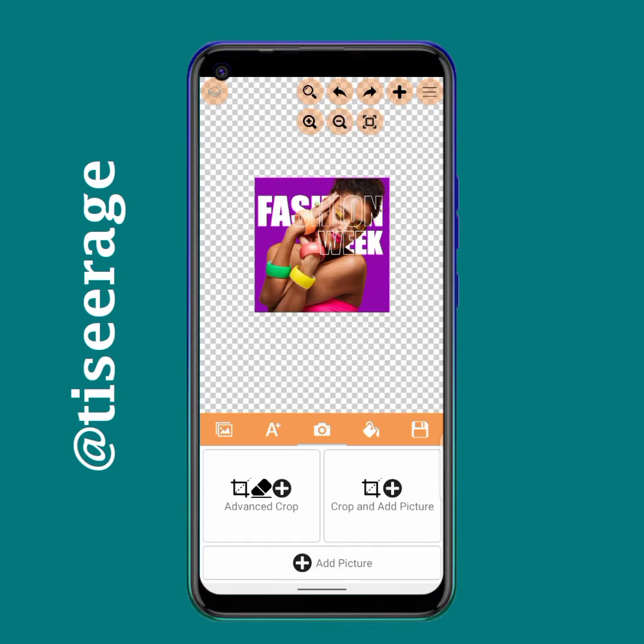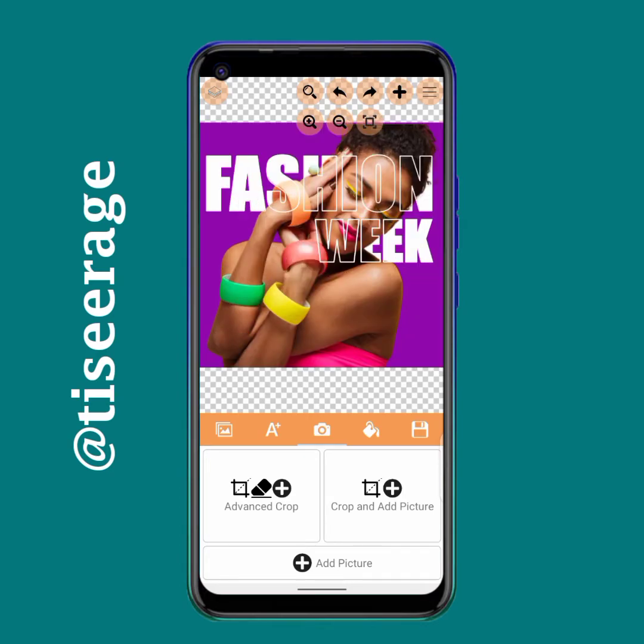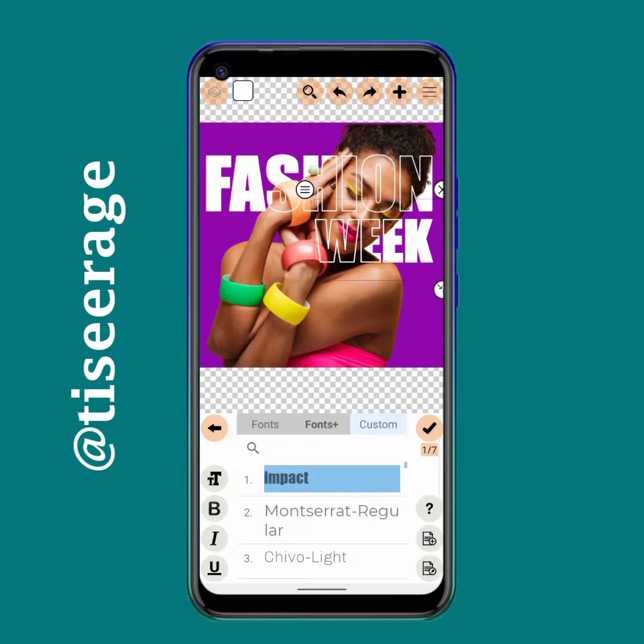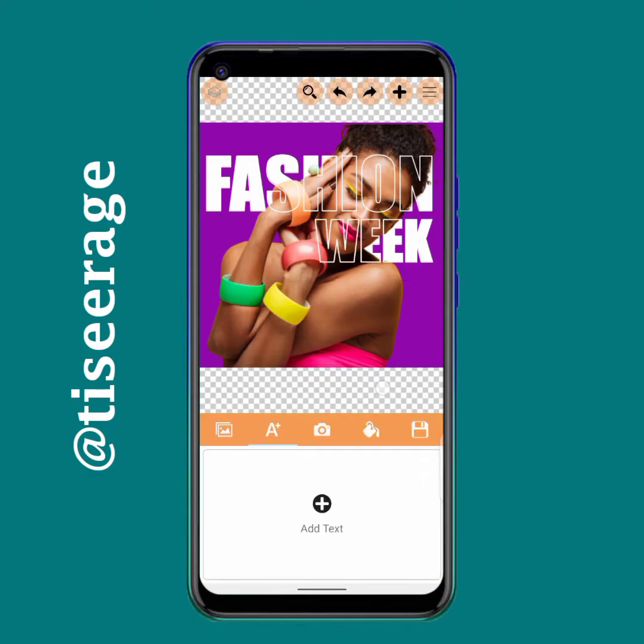So let's say this is how it was. I click on it, it will fit to screen. This is how it was, I click on it, it will fit to screen. And then the other one is called the undo and the redo, these two arrows. The one on this side is the undo and the one this side is the redo. Let's say you mistakenly take this thing out of that area, so you click on undo, but then let's say you love it when you took it that side, you click redo. So that is that, as simple as that.